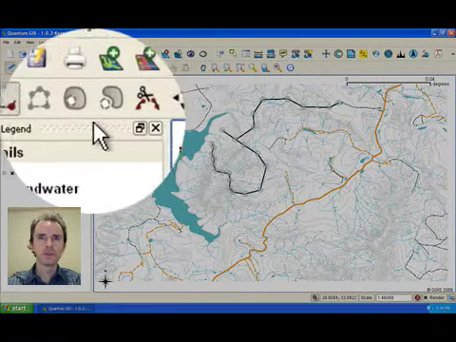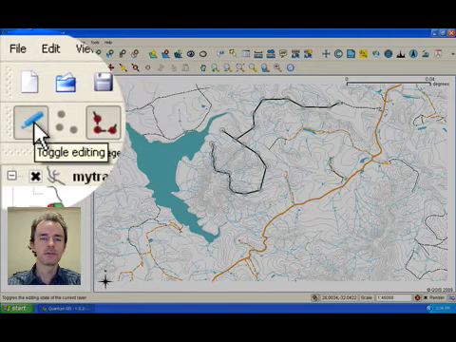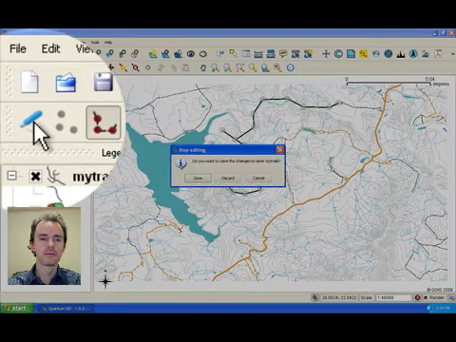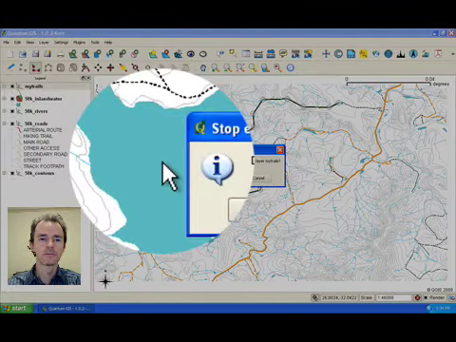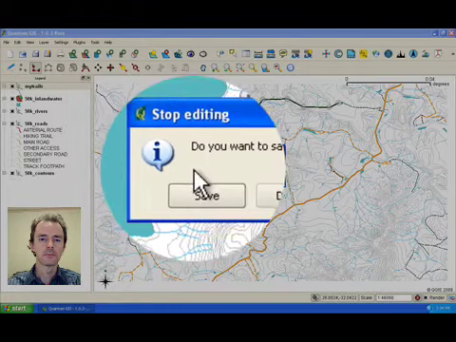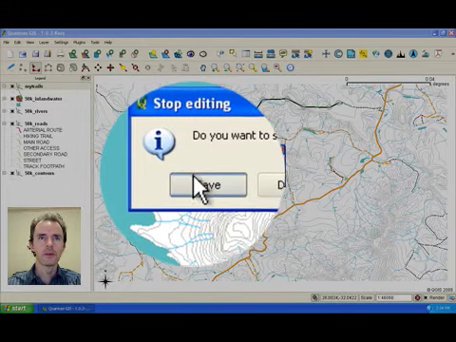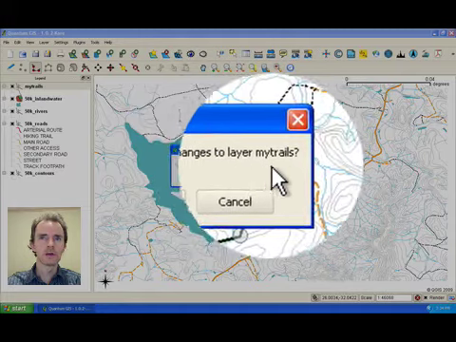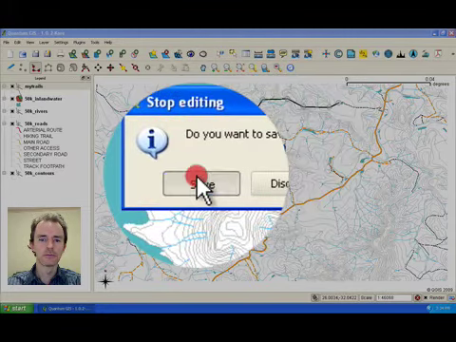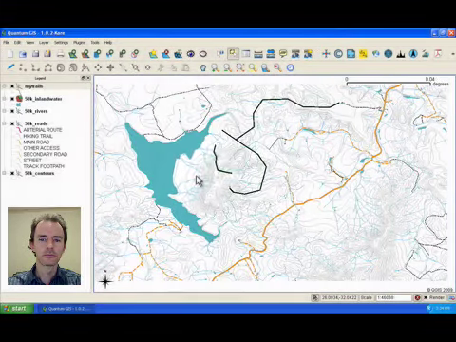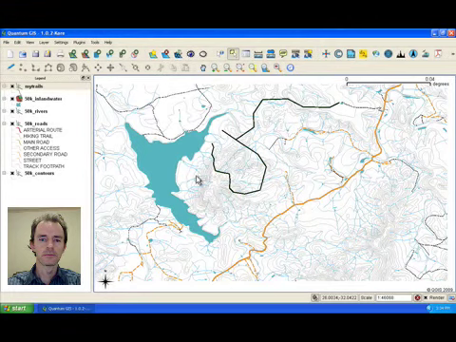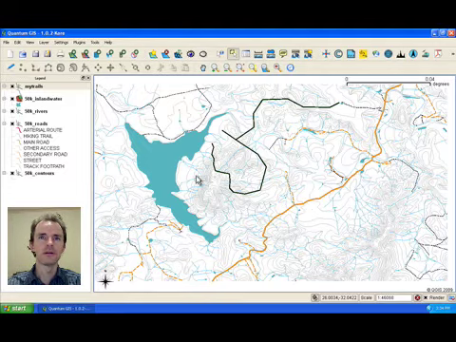Now save your work by clicking on the toggle editing tool once again. Press save when QGIS asks if you want to save your work. Congratulations, you have just created your own vector layer.